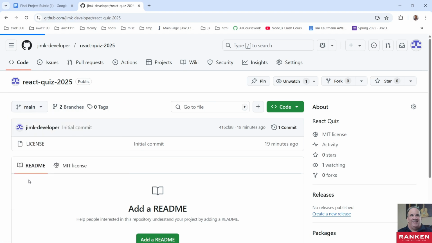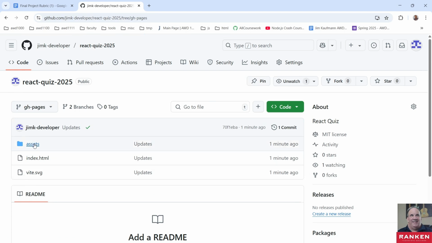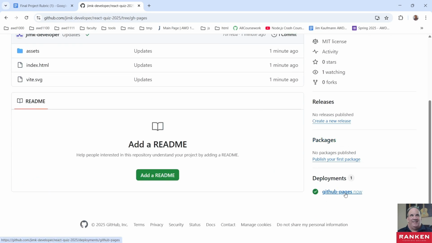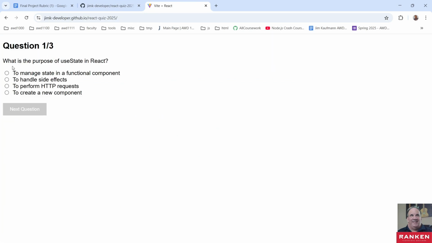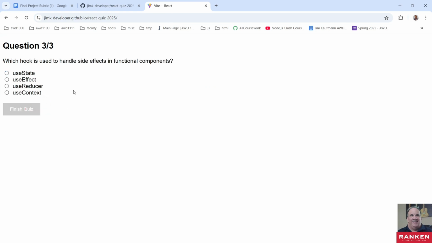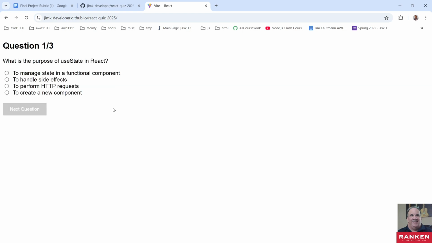And if we click on that, here's everything that was in the dist directory. And on the right hand side, we come over here to deployments, click on that, and click on this. And here's our app. Let's go through it, make sure everything works. JavaScript for XML, and that's for useEffect. Okay. But this is just the bare bones thing.